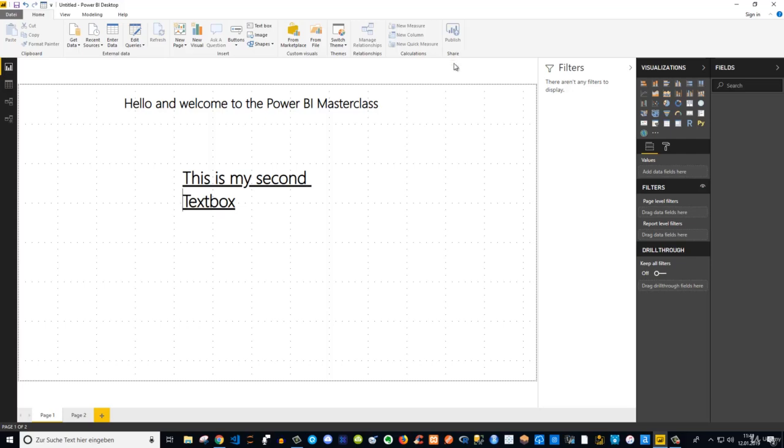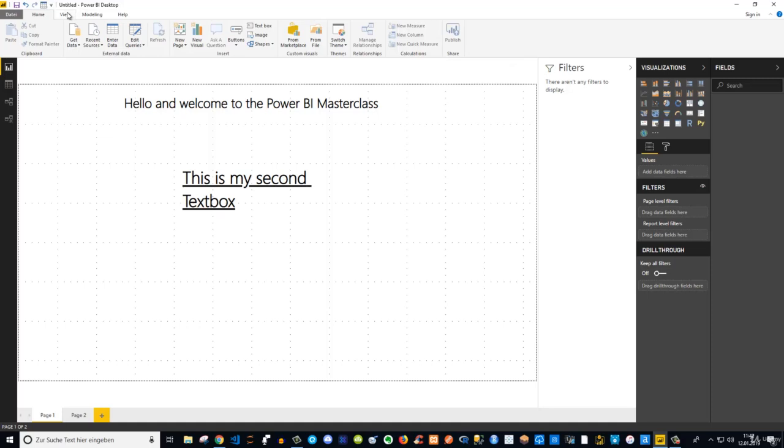Okay, but just remember the whole difference is if you want to publish it on the internet to the whole world, there's no difference between free and Pro. But if you want to publish it within your organization and only want to show it to specific users, then you and the other people need to have a Pro license, or you need to have Power BI Premium.